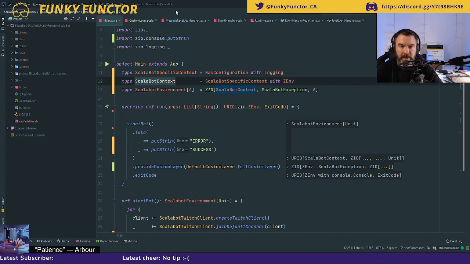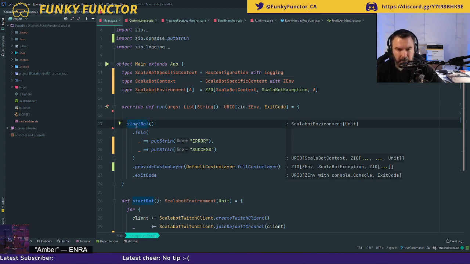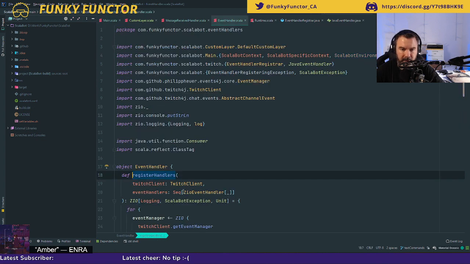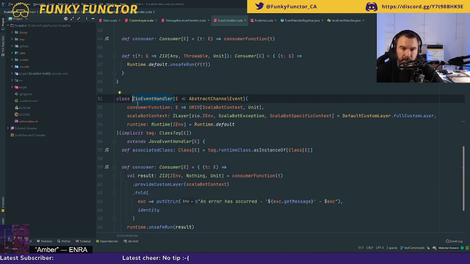We need to register handlers, and in this register handler, I am passing what I call a ZIO event handler. Basically, I pass a consumer function, and this consumer function takes an E, whatever this type is, and returns a URIO with a ScalaBot context and unit.